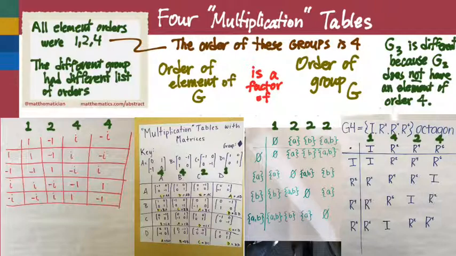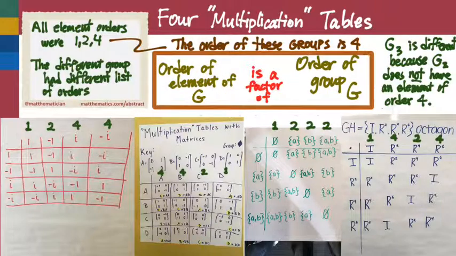So that is worth drawing a large, colorful box around. Because this is the kind of statement that seems like it would have a lot of legs in abstract algebra. This kind of statement would seem to constrain quite a bit how many different structures we can have for a given group if I know how many elements you're giving me to work with. I can make a Cayley table, but if this result is true, my Cayley table needs to reflect only that the order of every element of my group is a factor of the order of the group.